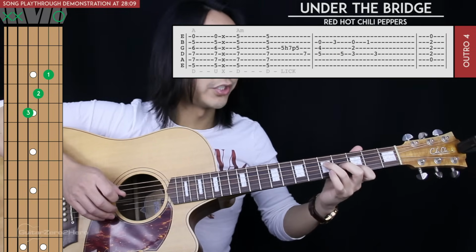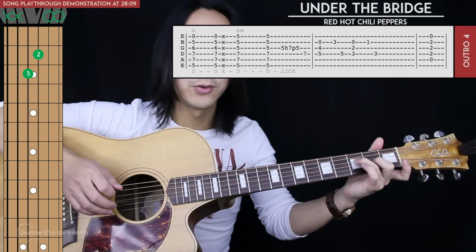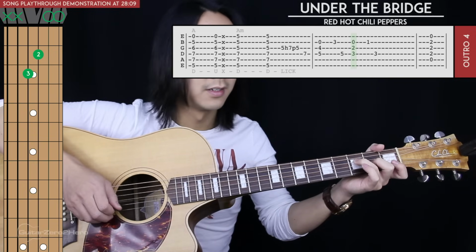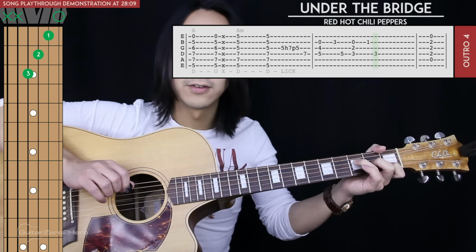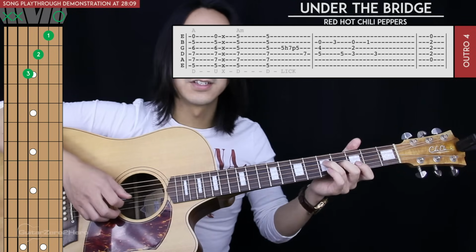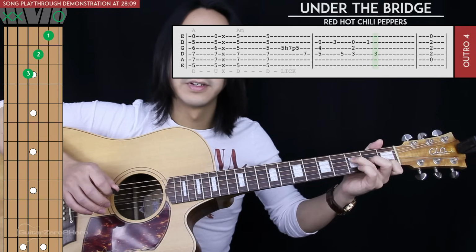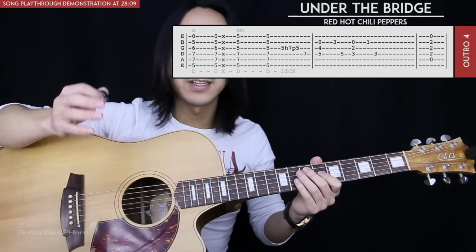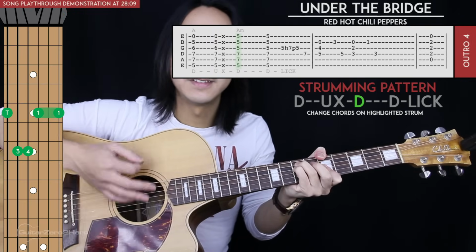And then we're going to move this shape down 2 frets, and we're going to do essentially the same thing. Have your index finger up first, pluck the 3rd and 2nd strings. Put your index finger down, pluck that, and then end on the 4th string. And that lick in total. And then we end on an A major chord, like that. So the very last progression sounds like this. Down, up, mute, down, down, lick.